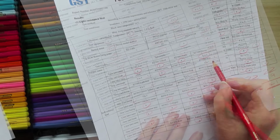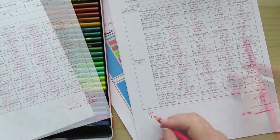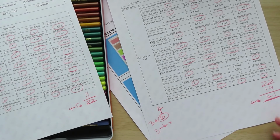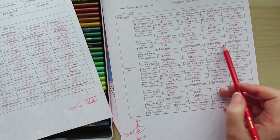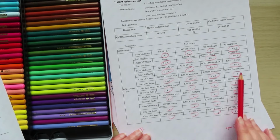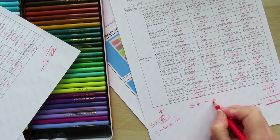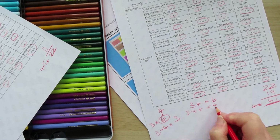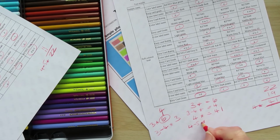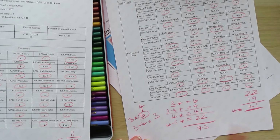Then we've got some that are 4 to 5. So 1, 22, which are 4 to 5 star. Then we've got 3s. So 1, so 6. 6 are 3 star, and then there's 3 to 4 star. And 3 to 4 star is 1, 2, 3. That's it. So it's 3. So altogether we've got 3 star equals 6. 3 to 4 star equals 4. 4 star equals 41, and 4 to 5 star equals, so the most of them are 4 star, only of them are 3 star.